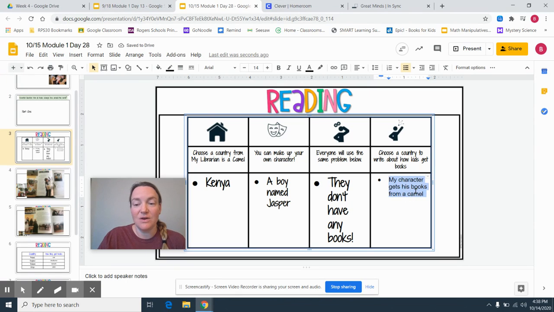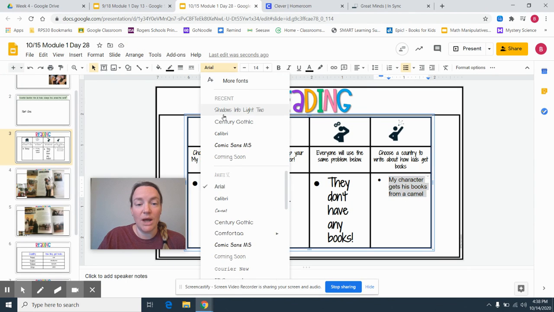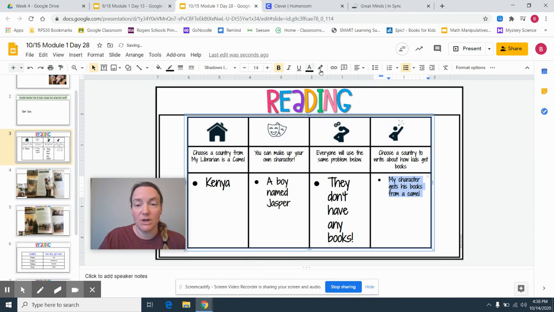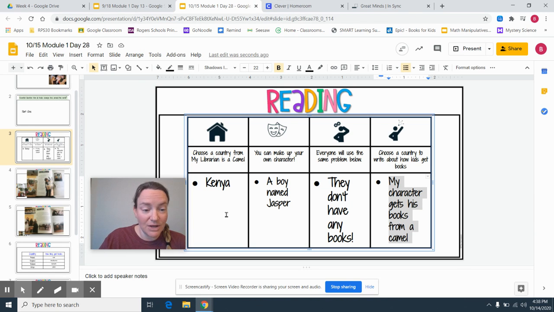Okay, so you can choose whatever you want, whichever country you want. It does not have to be the same as mine. If you want it to be Kenya, that's fine. Or you can pick another country that you've learned about and tell how characters from, or how people, kids from that country get books delivered to them.